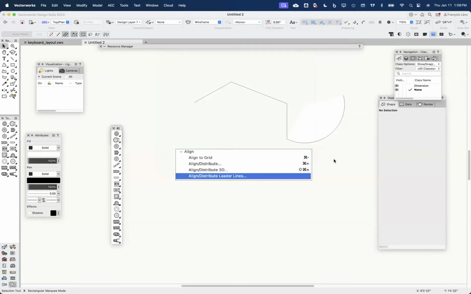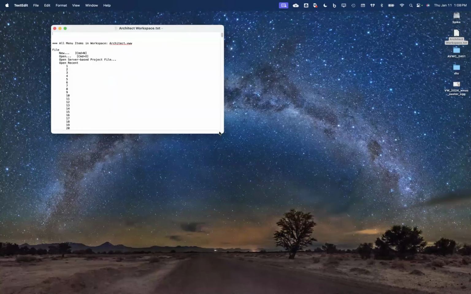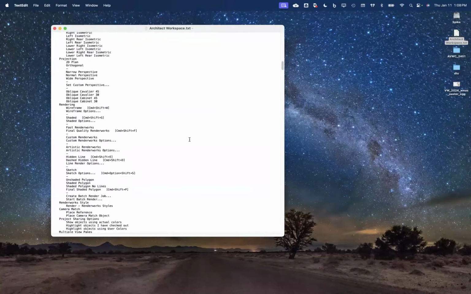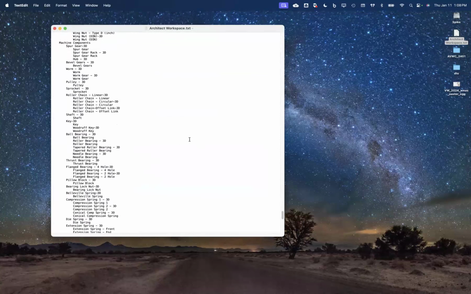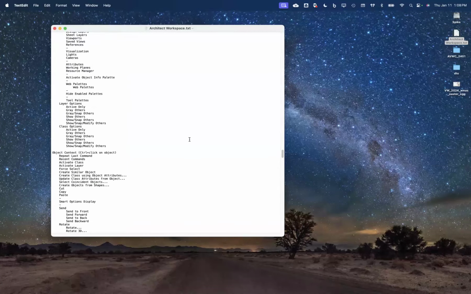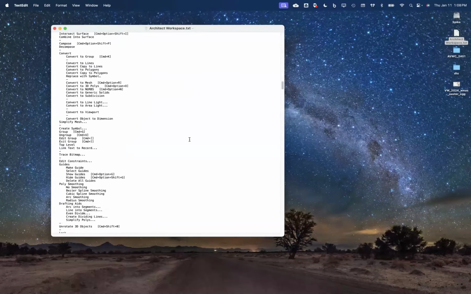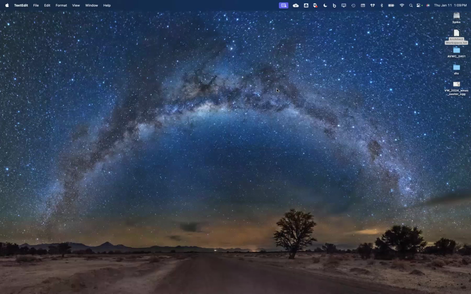And now we're done. There it is, Architect workspace. There's my text file. And so it's created a text file, which is quite long. And it shows you what all the commands are and what all the keyboard shortcuts are for that particular workspace.